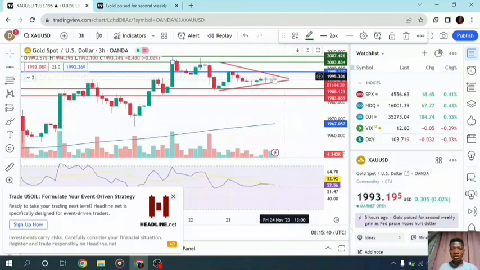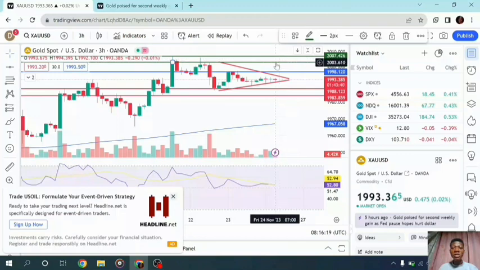Currently the market is fluctuating, so if there's any breakout and you see that the market is able to break out to this very level, 1988, then we should look for further downside to 1983. But if the breakout goes on the bullish side and is able to break our pivot point, then we should look for further upside of 2003, which is the resistance level. There could be a pullback or there could be a further upside.